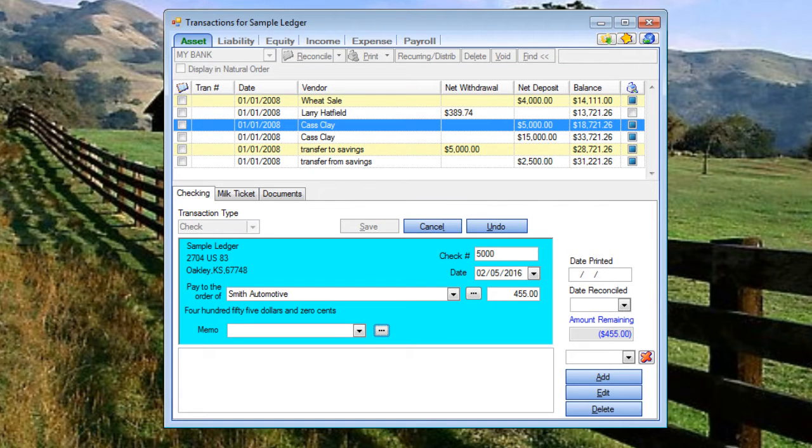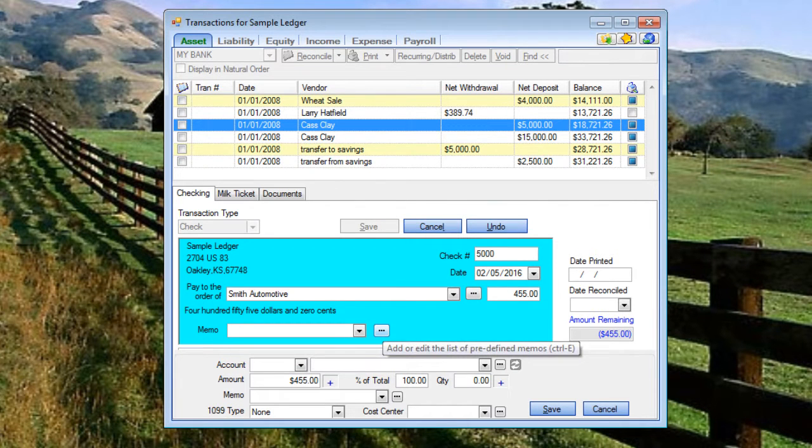At the bottom portion of the screen, under the check, is the area for entering accounts. Here you will find a place to select an account by either name or number. One common mistake that people make is that they try to enter an asset or a liability account into this cell. This is to be used for income or expense accounts only. You will never input an asset or a liability account into this cell.